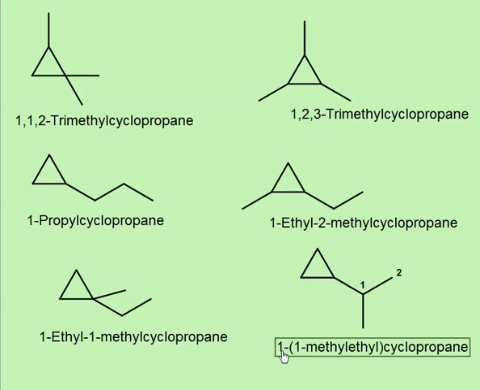1 in the ring we've got a branch, but because there's a branch on the branch we need to put everything else inside the parentheses, so we know that this part of the molecule is still coming from carbon number 1, and we name it as if it was a molecule in its own right. It's 2 carbons long, so based on ethane, but it is a branch, so we changed it to ethyl, the YL ending, and it has a branch on carbon number 1, so it's 1-methyl-ethyl, all based on carbon 1 of the cyclopropane.